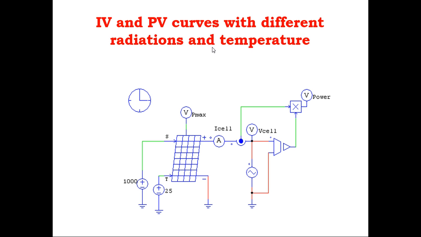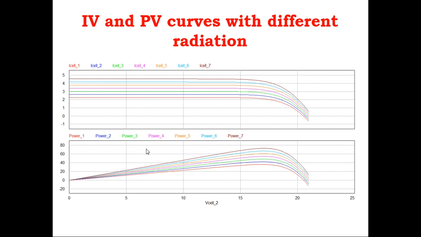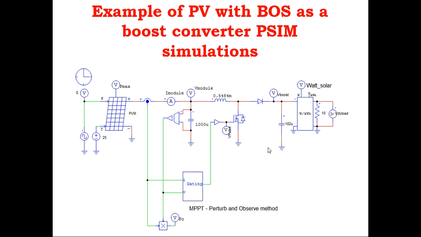Now we can demonstrate the same thing with the boost converter. To start, we shall plot the various IV and PV curves of the module that we are going to target. These are the input parameters that we are going to introduce in the PSIM model. These are the various IV and PV curves with the change in radiation level and temperature level. Then with those equations of L and C, we found out L and C of the boost converter.